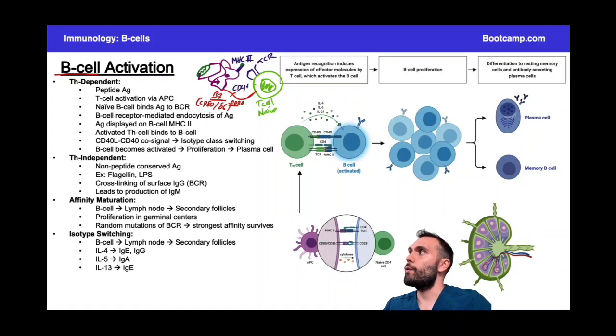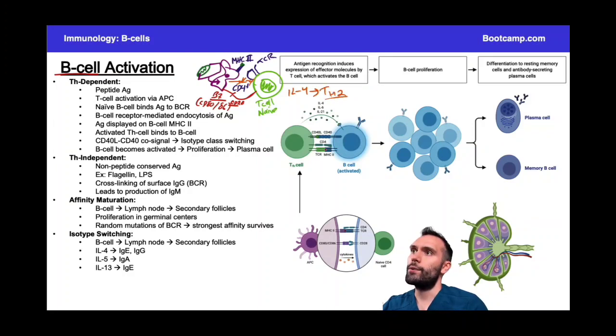So if I want to generate a T helper 2 response, from the previous videos, what do I want to release here? Well, remember, T helper 1 response would be interleukin 12. T helper 2 response would be interleukin 4. So this antigen presenting cell might say, hey, we need that humoral immunity, because this is extracellular. I'm going to target this T cell with interleukin 4. Interleukin 4 will cause this T cell to go down the T helper 2 route.